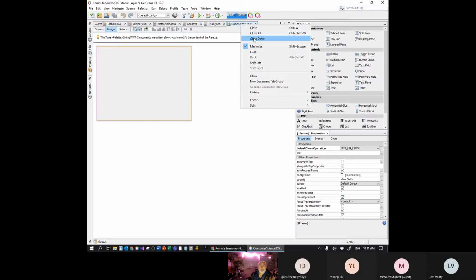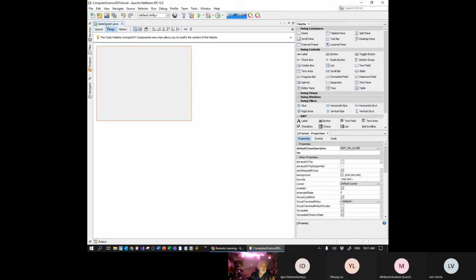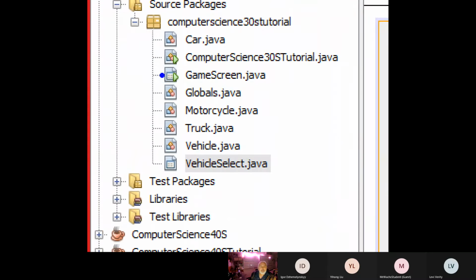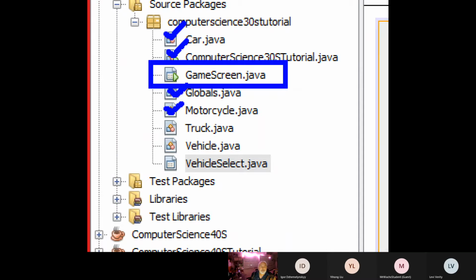Okay. So I'm going to close all the other things now, because other than game screen, all of these are done. They're all coded. Everything is done. All that's left to deal with is game screen. And you might remember yesterday I said, if you don't want to do this entire tutorial, if you want to stop at where we finished yesterday, you could get a solid 70% on this tutorial if it's all done properly. But in order to get the full 100% on this tutorial, and think about that, that's a generous offer to get 100% on a unit by just doing a tutorial. Okay, no tests, no nothing. That you would have to also finish this game screen to get to the 100. Okay.